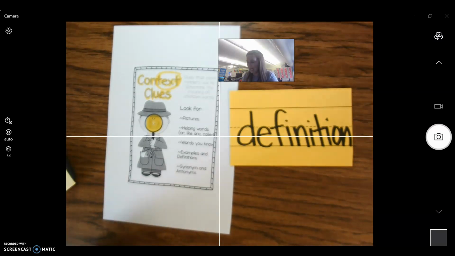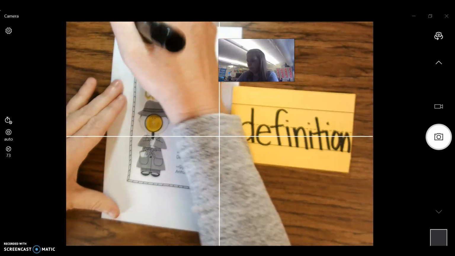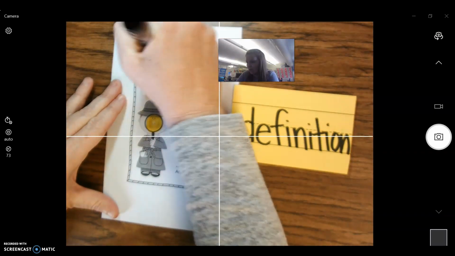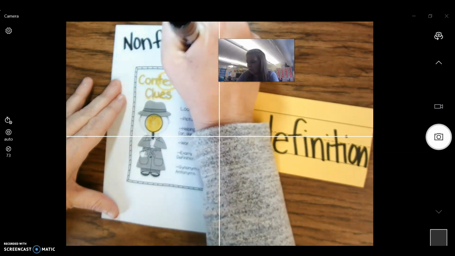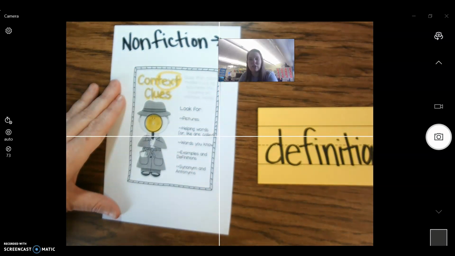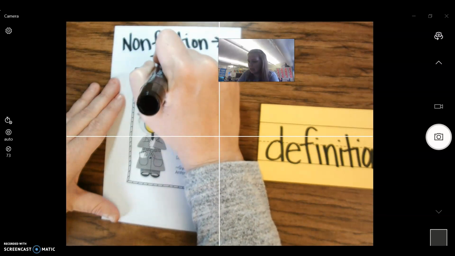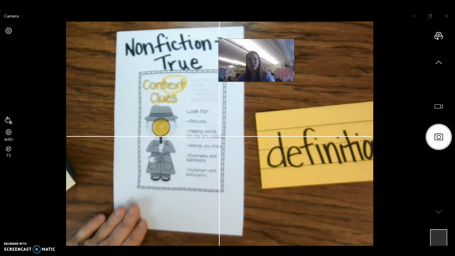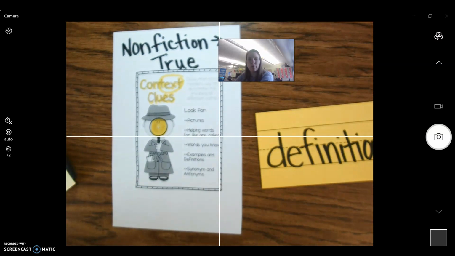Today, we are going to be reading some non-fiction stories. Let's review that word real quick. Non-fiction means it's not fake. So non-fiction means it's not fake. That means it is true. And sometimes when we read true stories or true books, we're learning about something, whether it's dinosaurs or animals or people or places. And sometimes when we read those books, we have words that are very hard for us to read and to understand because they're words we've never seen before.